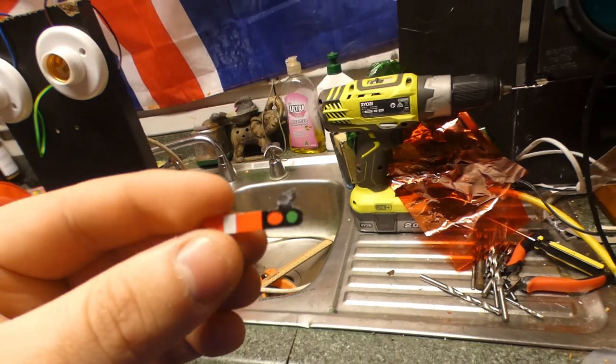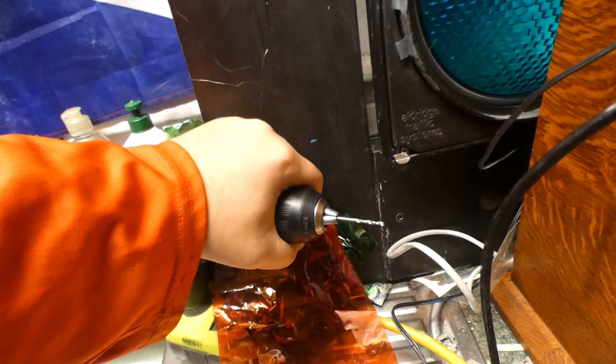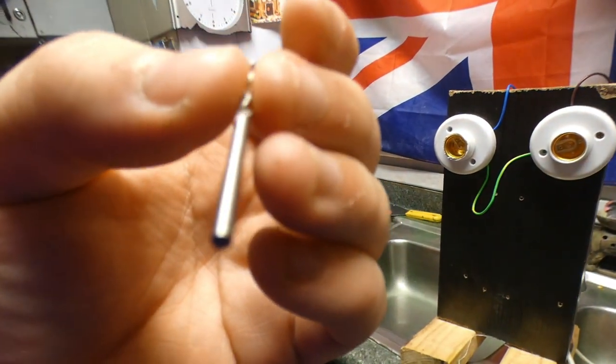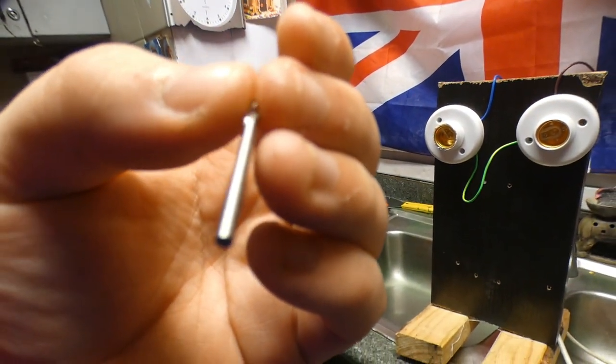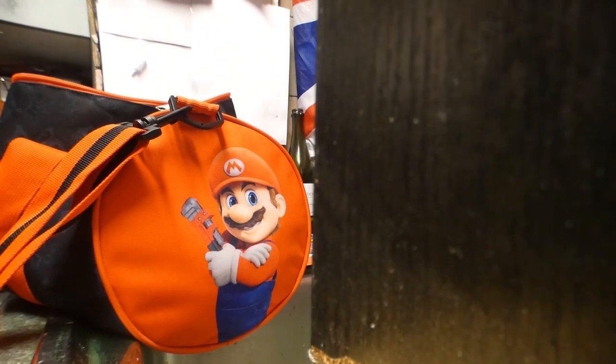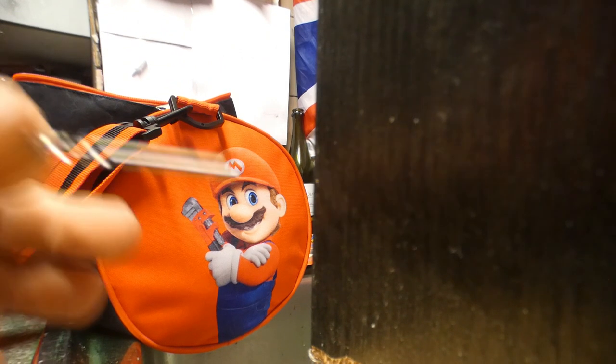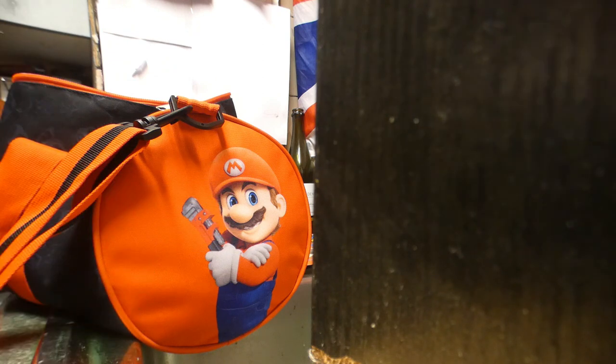I'm going to try to show you in detail most of the stuff I'm going to be doing to this. I'm going to drill this out — you need a very tiny drill bit to do it. This has a number on it. I can't really see what the number says on this drill bit. It doesn't have a number on the drill bit actually — normally they have a number that tells you the size, but obviously it's probably too tiny to see or it's not marked.